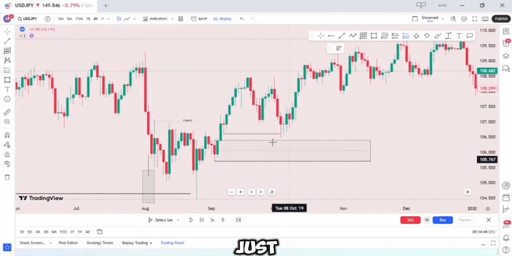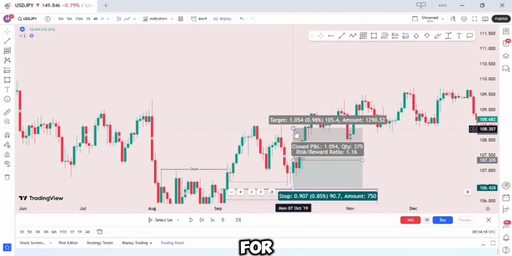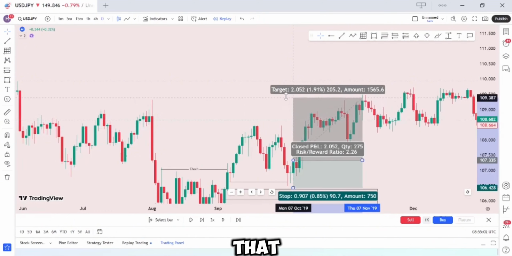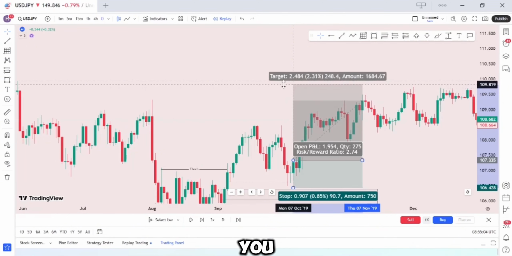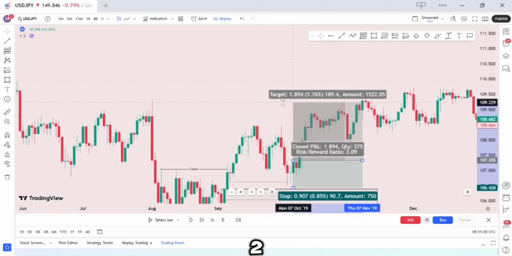Or as well, this is the daily. We can just show an example whereby we enter after the decision candle, the bullish candle that shows the strength of the market. We can enter here. There was a stop below. We aim for 1 to 3. That is what I recommend everybody should aim for, and that is consistent. That is how you can build your consistency in the market. 1 to 3 and 1 to 2 is very okay.